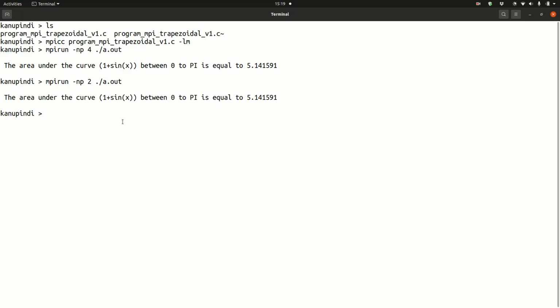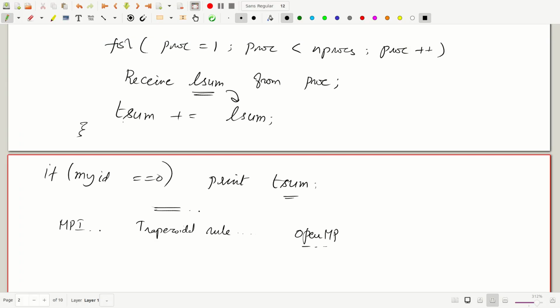It is fine to divide by 4 as well, or you can even try 8. Okay, so it is running.